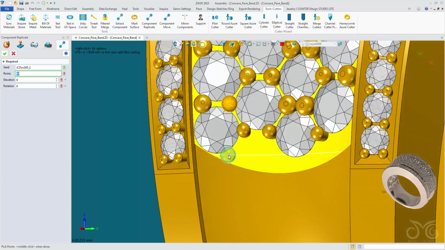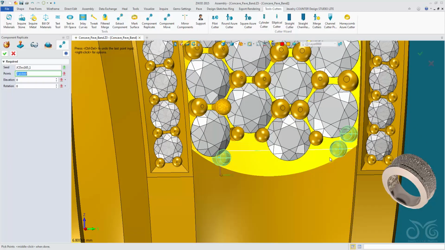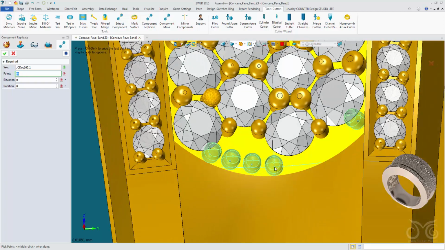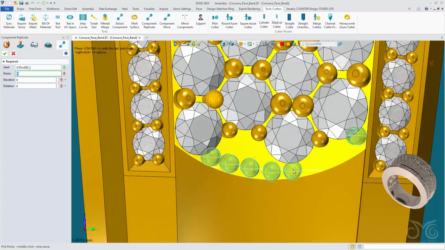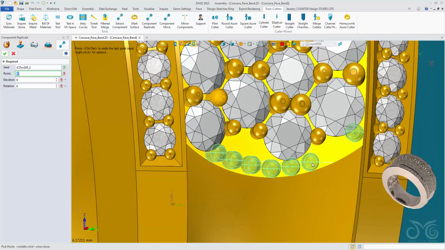We'll add in a prong here in the corner. And we'll fill up the rest of the space with more beads, following the curvature. This prong will be used to hold in that gemstone. Let's see how many we can get in there. Maybe 3 more.